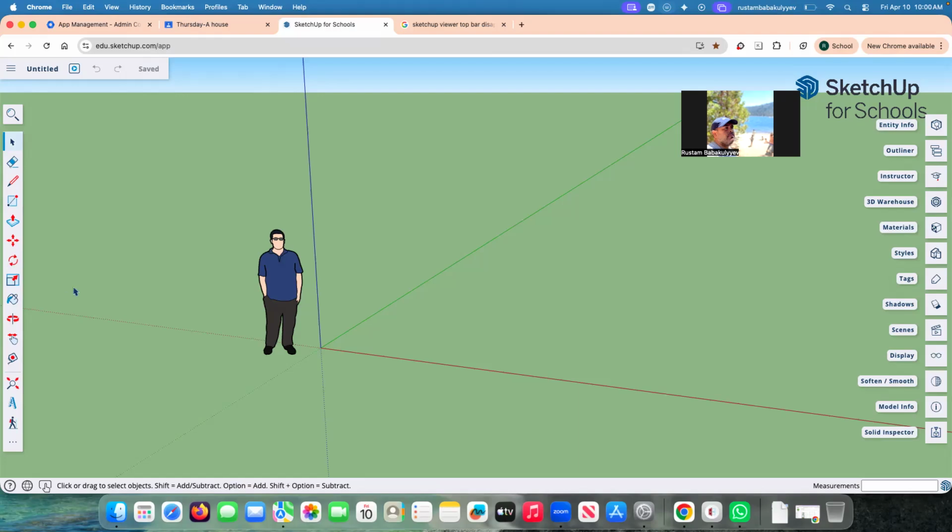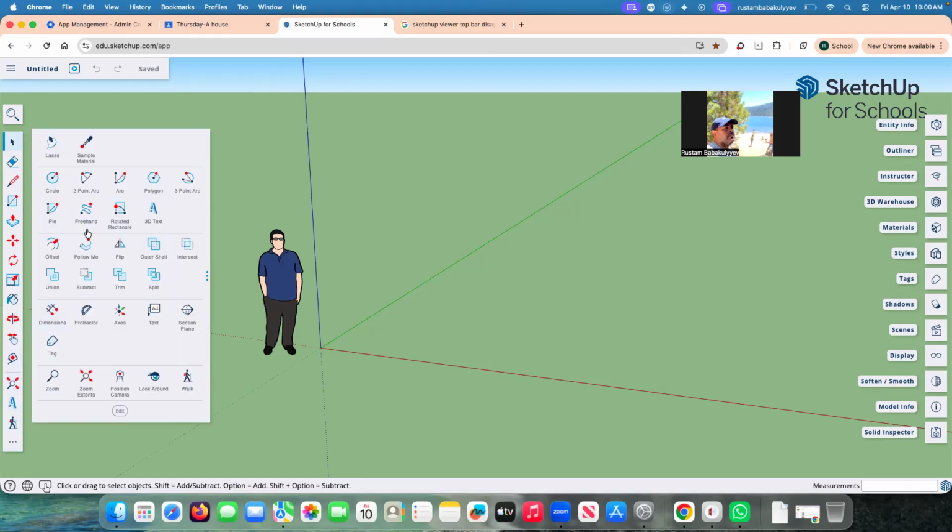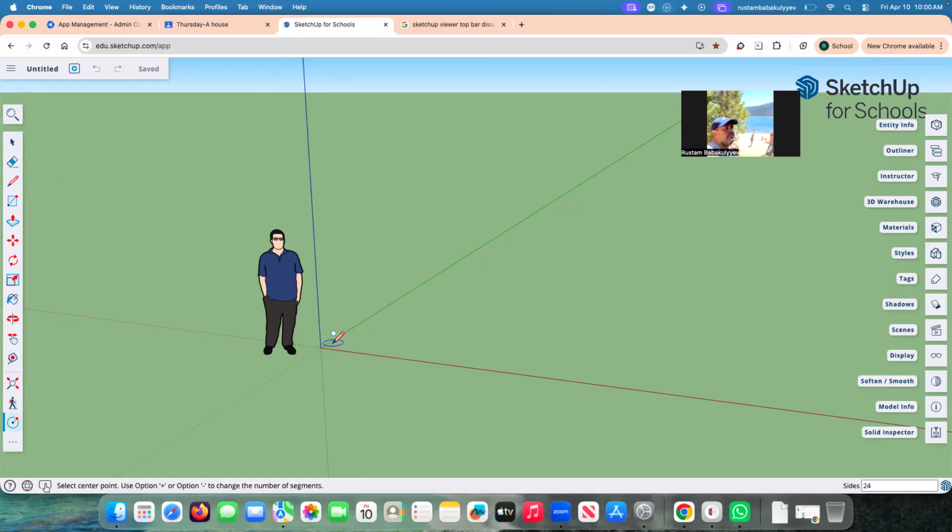All right. So to make a cylinder, first we need to use a circle, right? So let's make a circle. But I need to make it vertical. This is a horizontal circle, okay? So how do I make it a vertical circle? I'm going to use the right, left, up, and bottom keys. Use the left key. When you click on the left key, it's going to make your circle vertical like this.